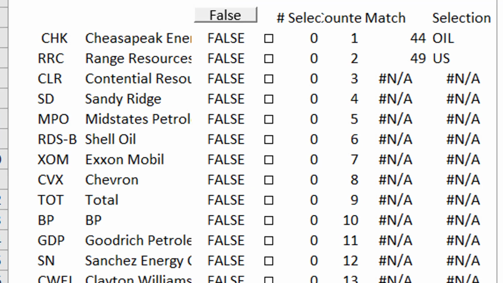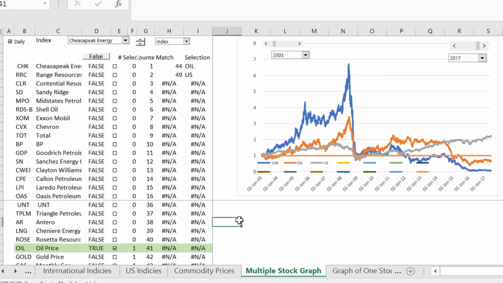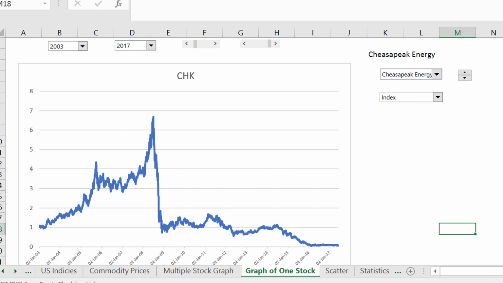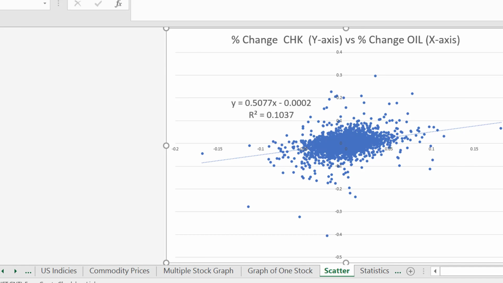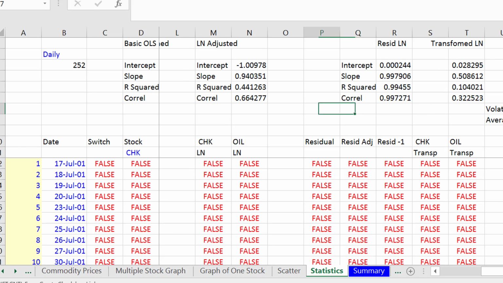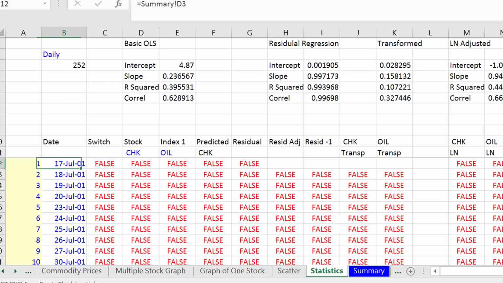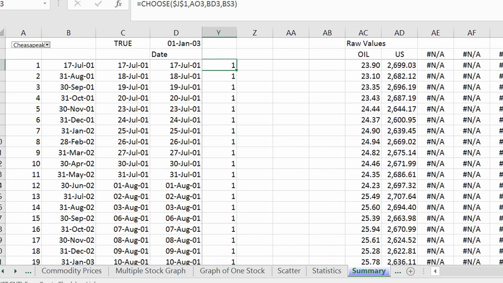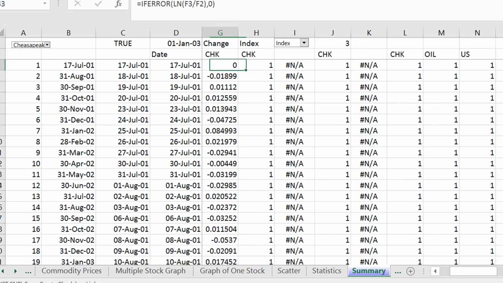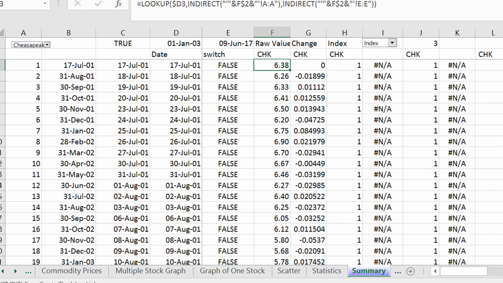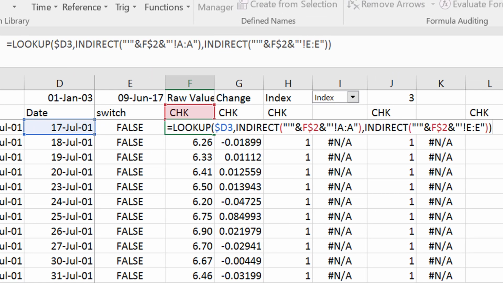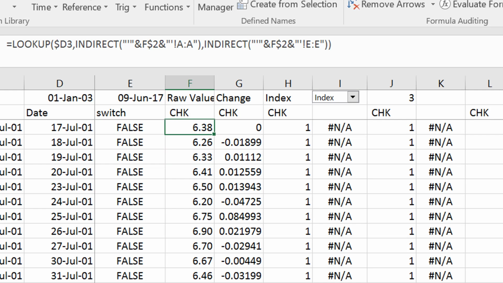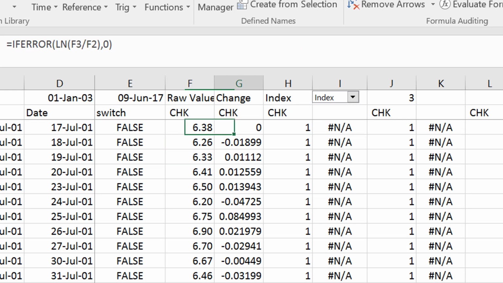So, back to our read stocks file. And now we're going to go through some of this statistical analysis. Here's our scatter plot. Now, as you recall, maybe not. What I did was first get a base stock. And that works with this lookup and indirect. That's the stock we pick, and that just comes from the sheet.